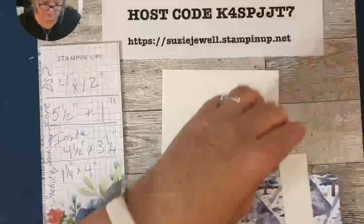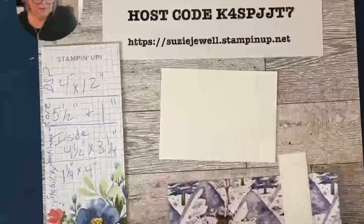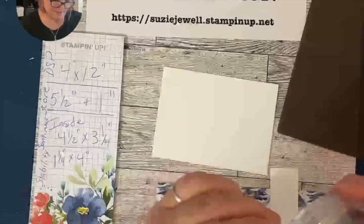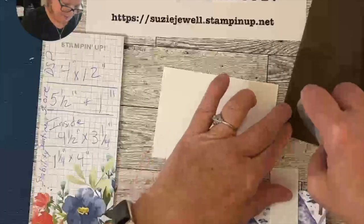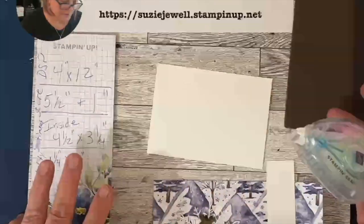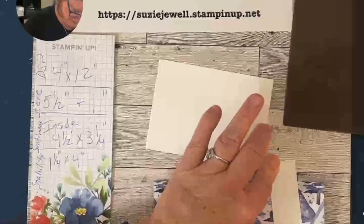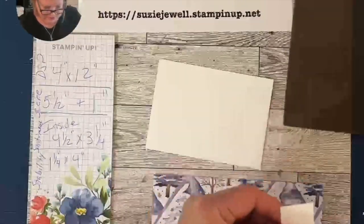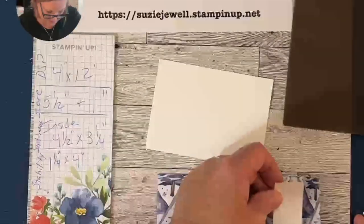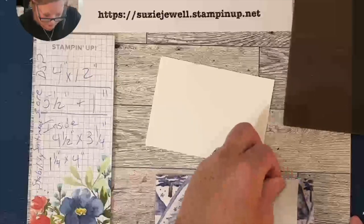I don't have Tombow glue. I'm using my Stampin' Seal. And here's a trick I figured out. This would bug me because it gets hung up. It's so sticky it gets hung up on this part. But if you just go like that on your silicone mat, it starts it and you can go whoop. And it's easy. This used to drive me buggy. I want to put this sticking out a little bit, right about there. Make sure it's straight.